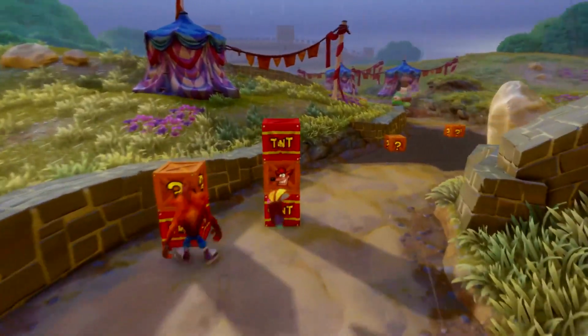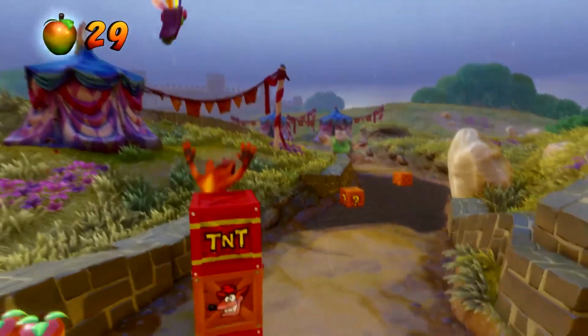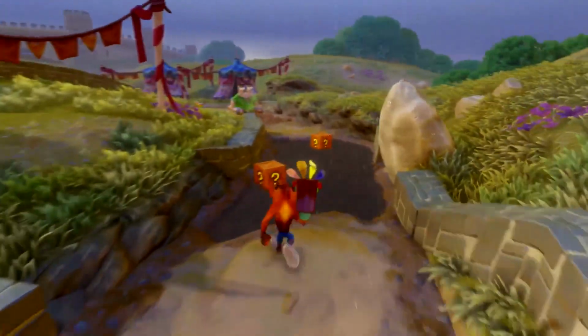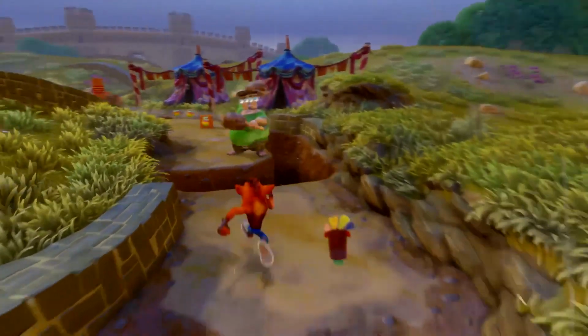So seeing this level look this much more detailed, with all the grass out in the hills and stuff, I think looks beautiful. Also, with the rain going on all the time, it looks really beautiful, especially how it drips down the screen. It almost gives you the impression that the camera that's following Crash is also getting wet by the rain as well.